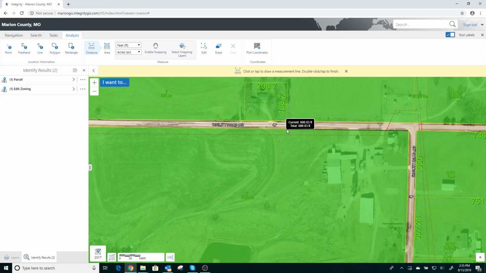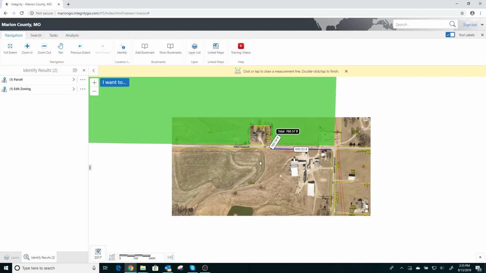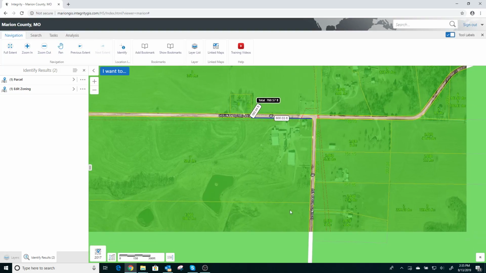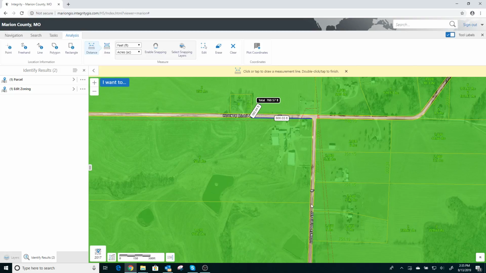And what I'm doing, if I stop moving my mouse, it'll pop up on screen and tell you the distance. So there's 600 feet. So I'm going to go ahead and click there and just kind of double click outside here, just to kind of give myself a guide of where I want to cut that zone. So let me zoom out just a little bit so I can see the southern part of that parcel. And if you want, you can go ahead and do a distance down here as well.